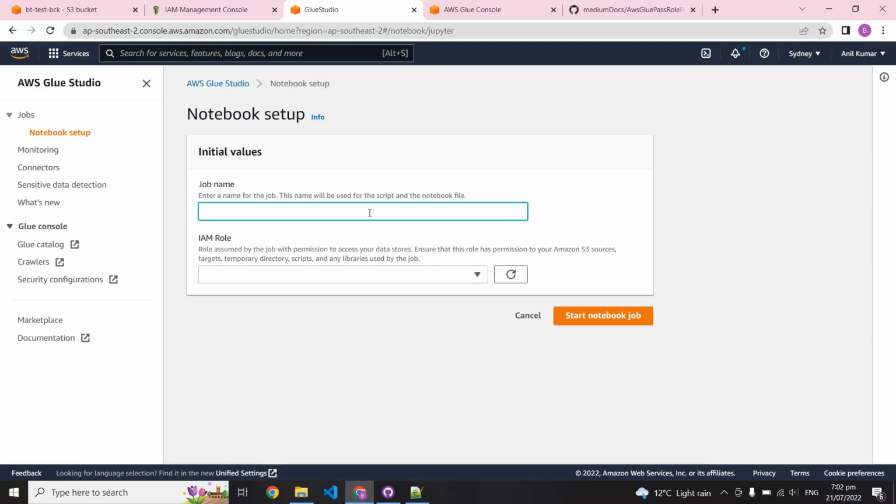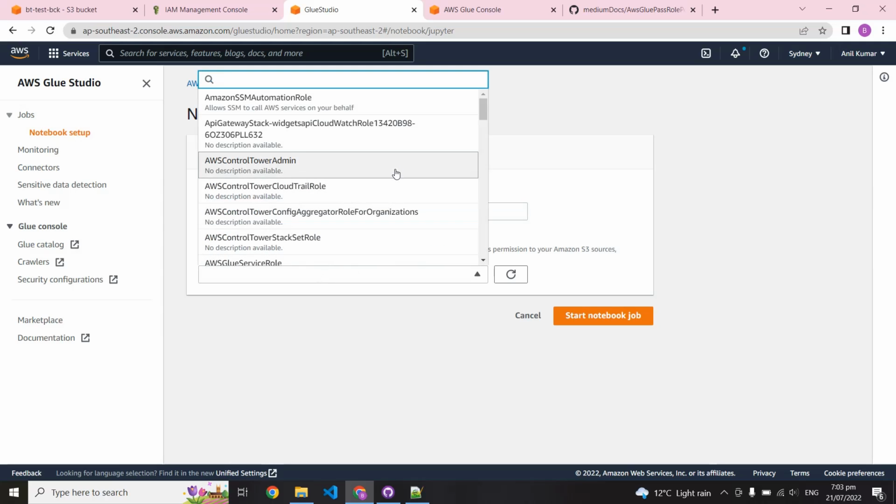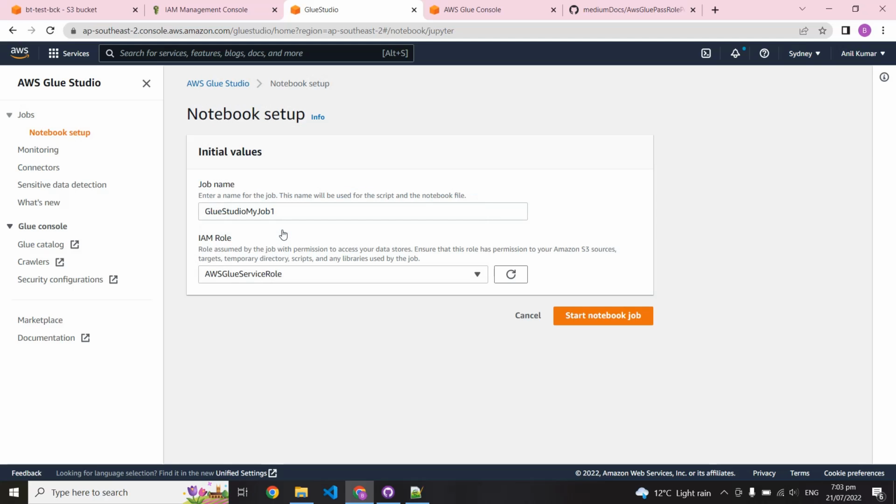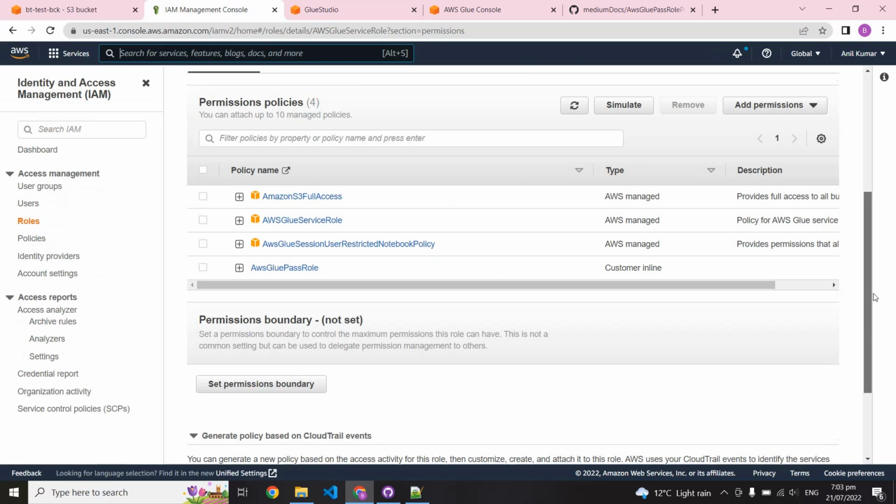You can give the job name, whatever name you like. Let's say we're gonna give it Glue Studio job 1. Maybe I'll say my job 1, and then I can select the role which I have created, AWS Glue service role. This Glue service role is the one which I have created over here.